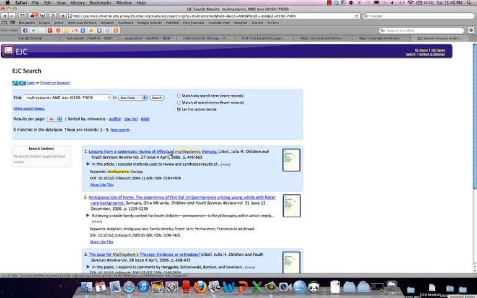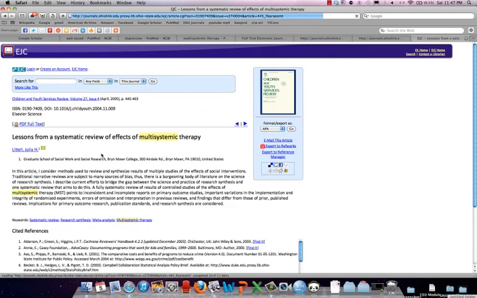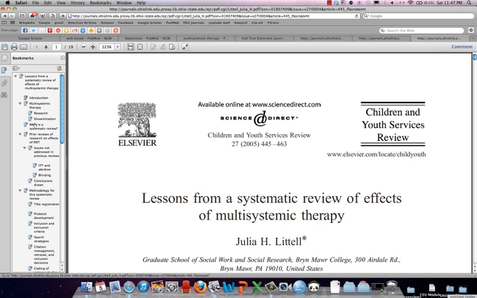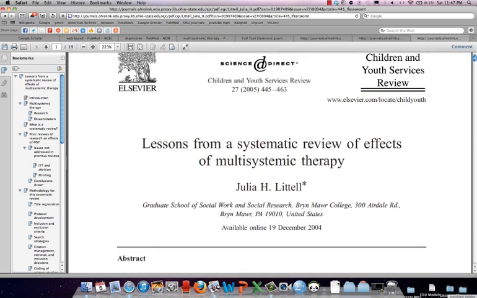If I do it this way, I click on the name of the article. I see the abstract, and then I click PDF full text, and I have the text from that. You might keep this one in mind because this is a discussion of a systematic review on the effects of multisystemic therapy, which is a little bit mixed.